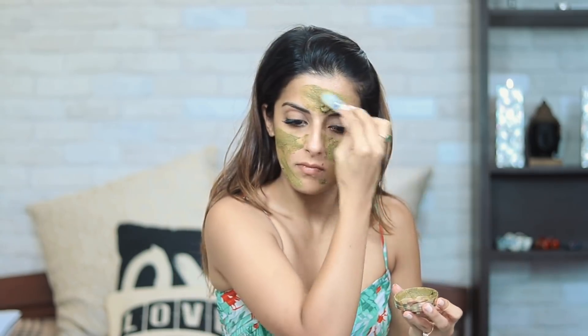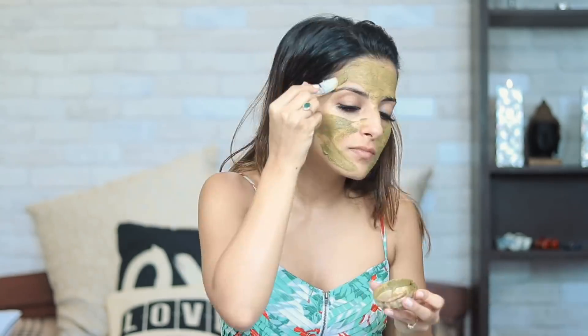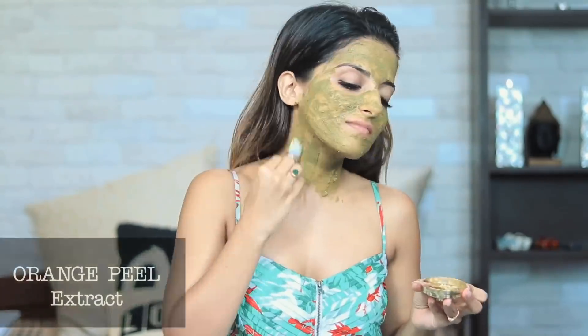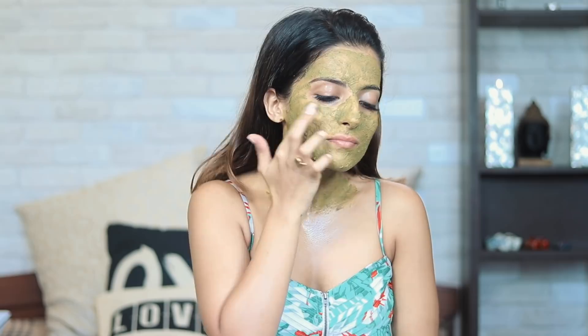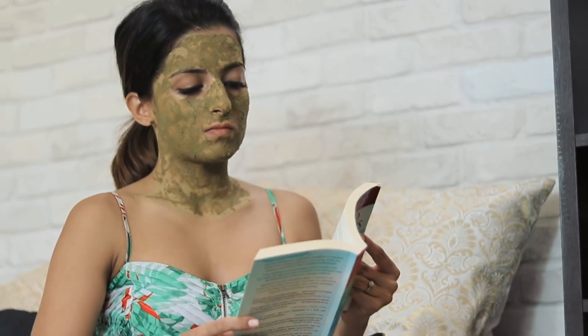The consistency is hydrating and paste-like, so it's not very drying on your skin. Once you make the mixture, immediately apply a thick layer all over your face and also on your neck. The Suvarna brightening face pack has Haldi, Chandan, rose, multani mitti, oatmeal, and orange peel extracts. Orange peel extract has vitamin C and antioxidants, which help in cleansing and brightening the skin. Oatmeal helps stimulate the skin's natural collagen production, adding plumpness and youthfulness. Rose and Chandan are great for brightening and taking care of pigmentation. Once it gets a little tight, rinse it off with cool water and pat dry.